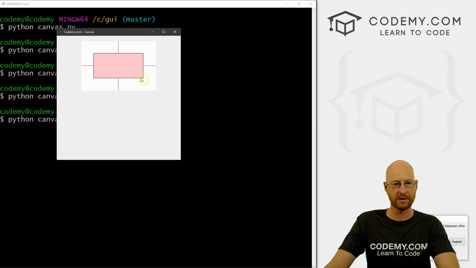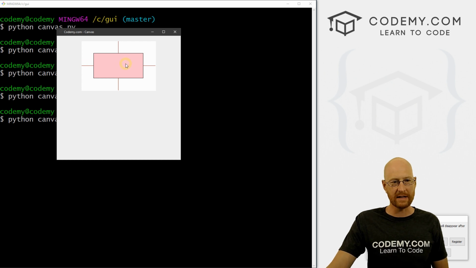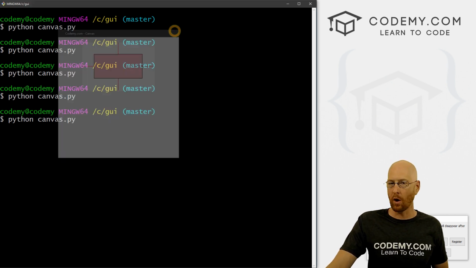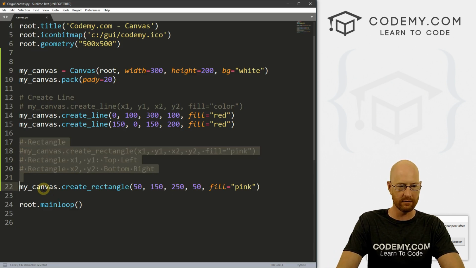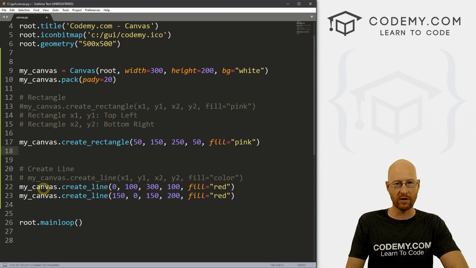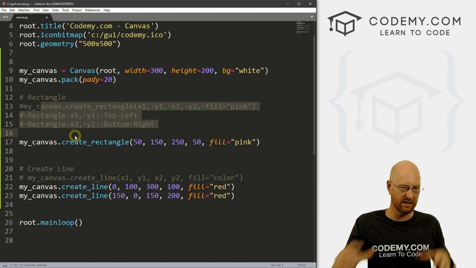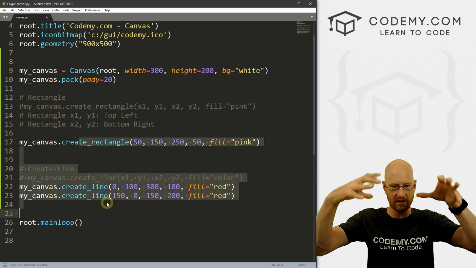And boom, we've got our nice rectangle, right? So notice the rectangle is on top and the lines below the rectangle don't show up. That's wholly because of how we put this line in our thing here. We could copy all of this and put it first. And if we put it first, it becomes the base thing, basically the lowest bottom thing. And then everything below it here gets layered on top of it.